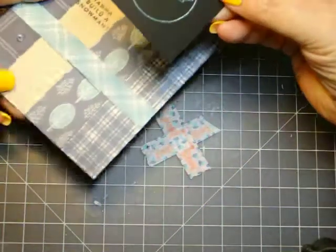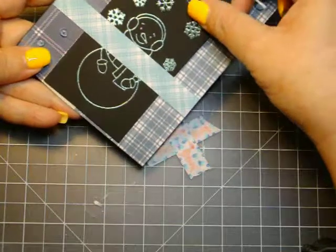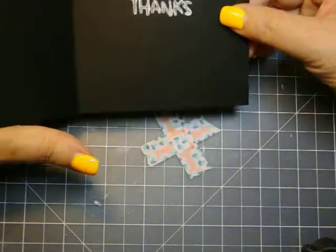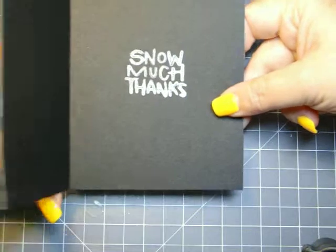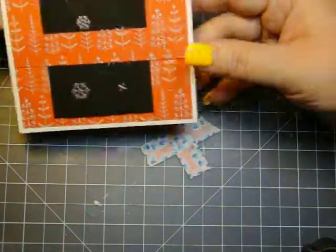Anyway, I just used a piece of pattern paper to create a belly band so that he slides in there really nicely with his little earmuffs. And then on the inside I stamped in white, "Snow Much Thanks." Oh, actually this might be platinum ink, a metallic ink. And for my next card I did something similar.